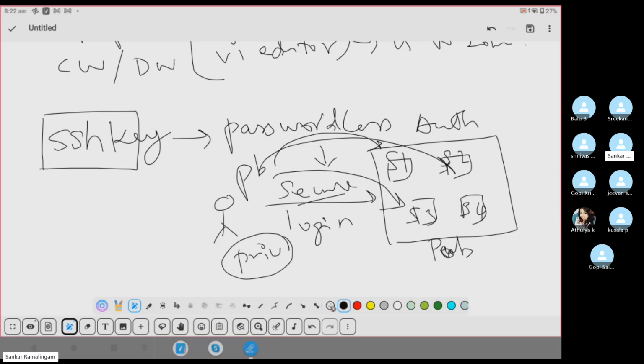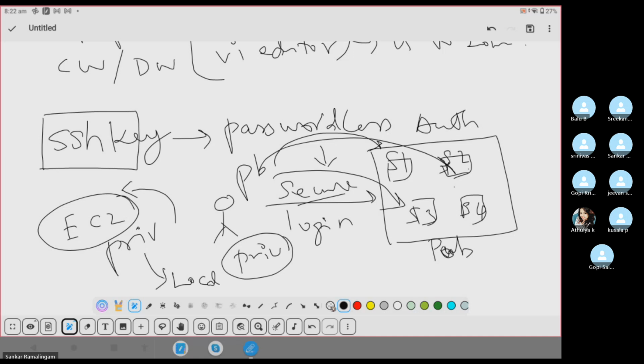There is a way we can make it automated, so that every time when you create an instance, the public key is already copied. That happens automatically in EC2. In an EC2 instance, you create a key pair, and the public key is automatically copied to the remote machine, and the private key is downloaded to the local machine. It is a .pem file.